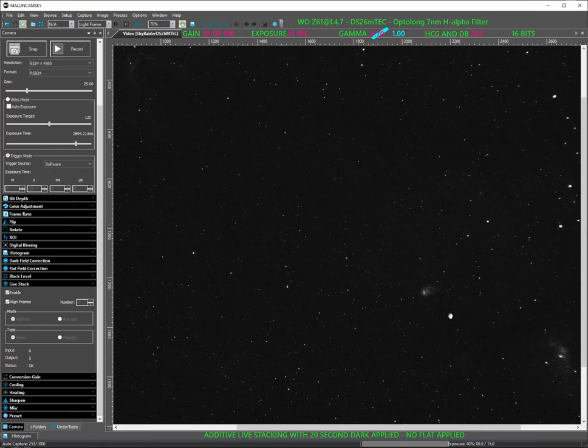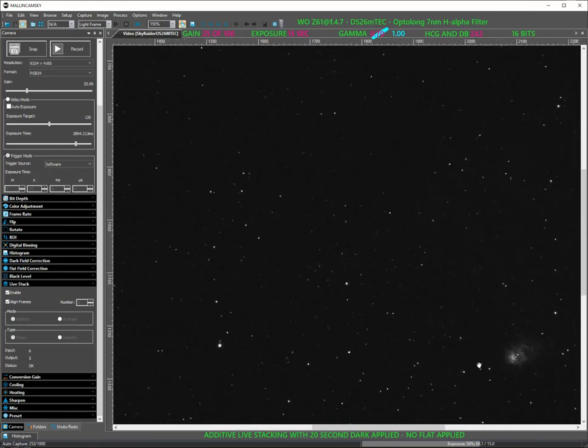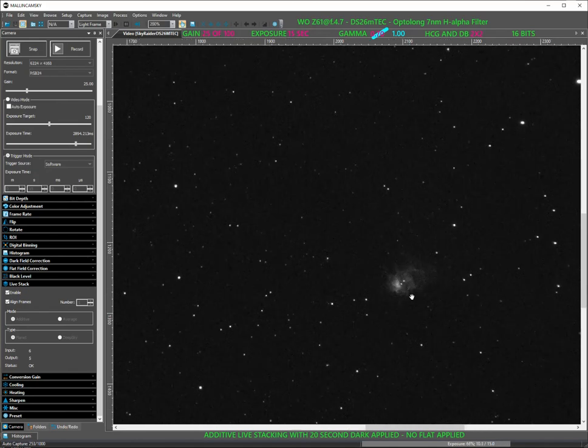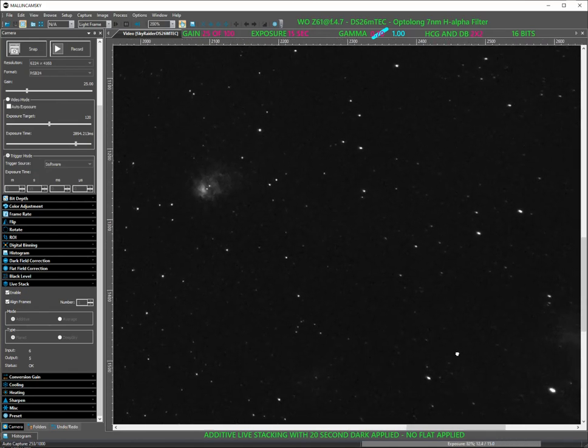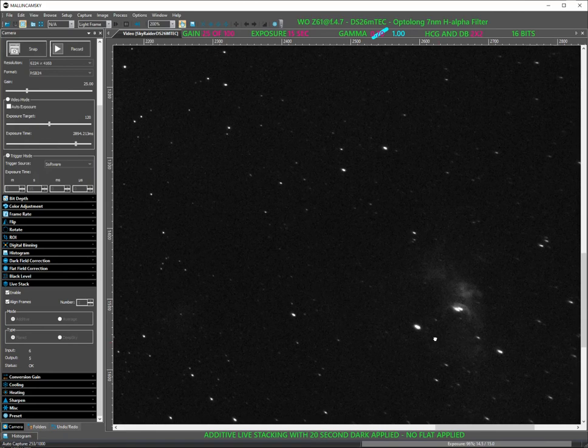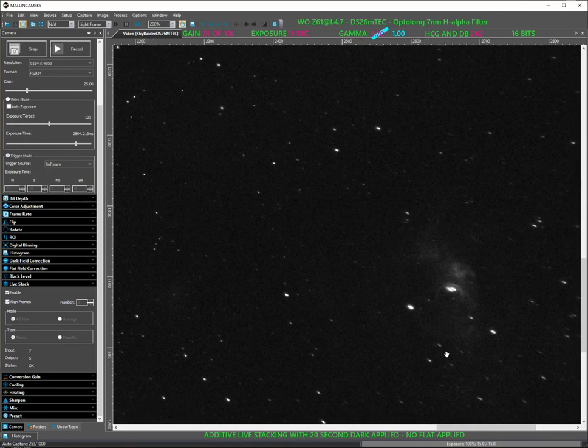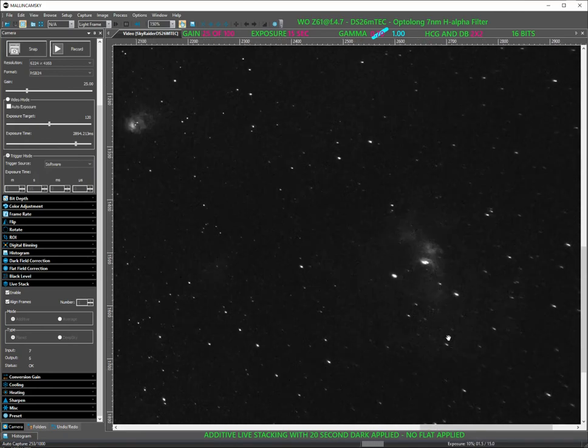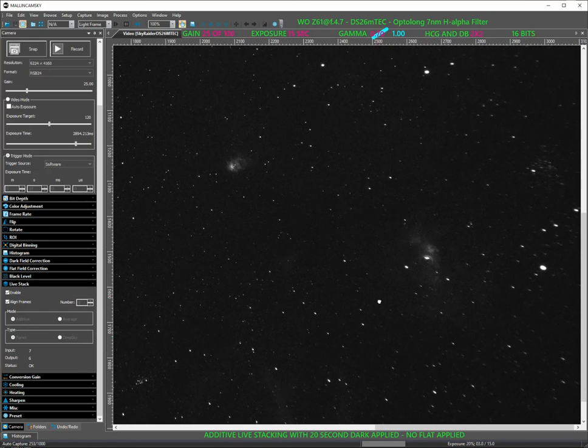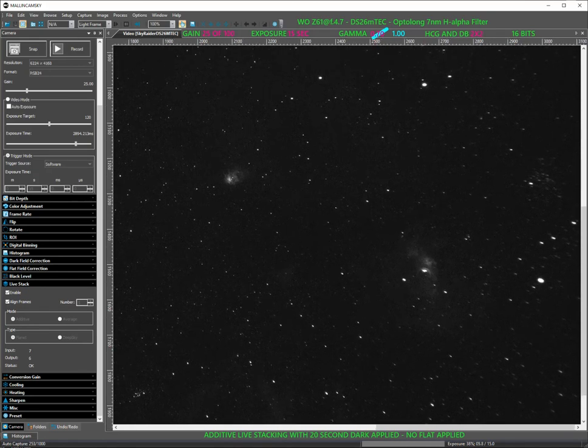That's the bubble. Oh, there's the bubble. That's the bubble. And that's Messier, what is it? Right above it. That's M52.